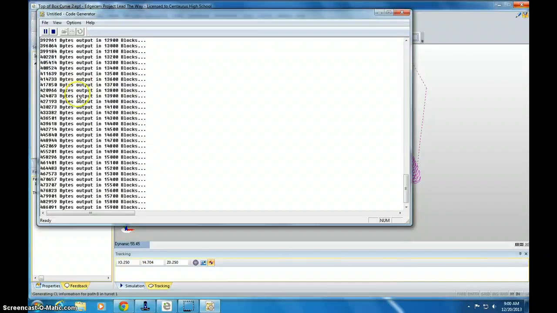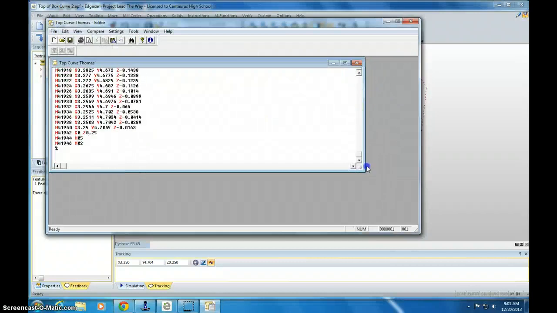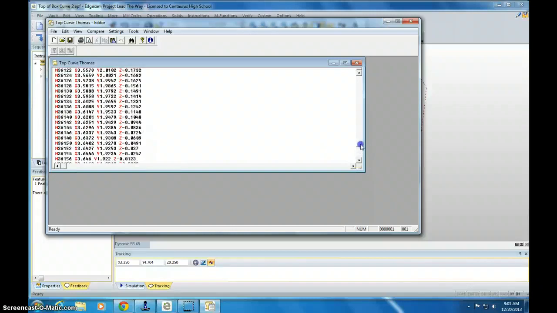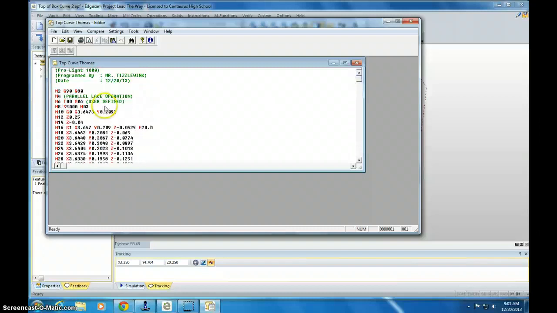And man, there is a lot of code produced in this thing. If we scroll down to the bottom of this, I got 41,000 lines of code. This actually would probably take kind of a while to actually mill this puppy out. So I'd have to be willing to sit in the milling room for a fair amount of time to do this one. So just again, keep that in mind if you want to go through it twice. It may take an hour or more.